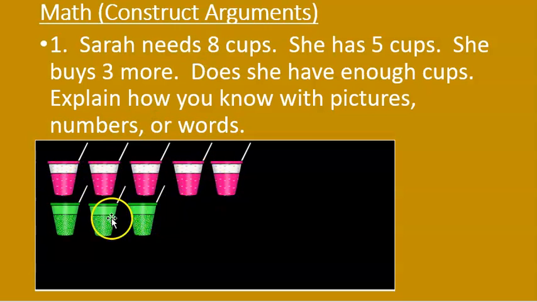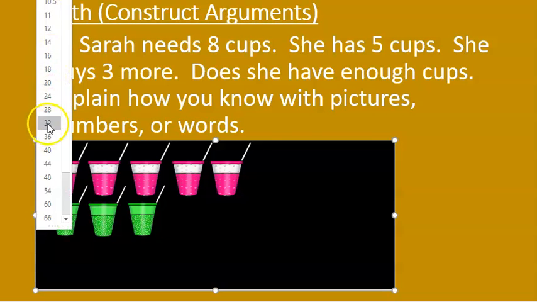We're going to have to count all of them. We have to see if there's 8 cups here. Let's count with Mr. Begay. Here we go. 1, 2, 3, 4, 5, 6, 7, 8. So first graders, does she have 8 cups here now? Does she have 8 cups? Yes, she does. She has 8 cups.